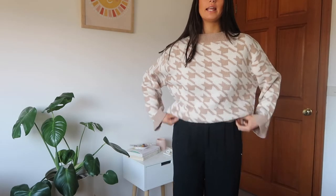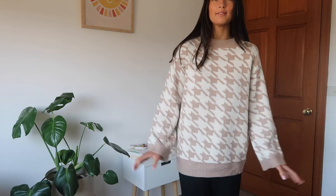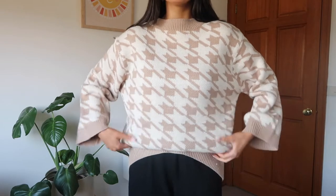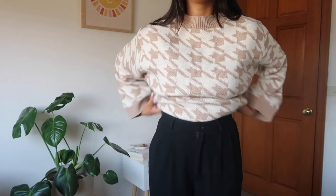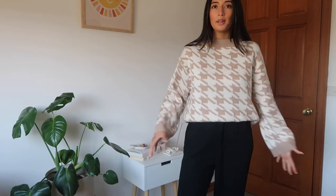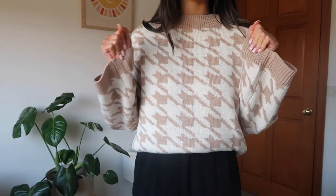Here's the Sachi Jumper — I'll first show you the actual length of it. These are the Brenda Pants again. What I did, since I wore it with flares last night, is I tucked it under my bra all the way around and you get this cute little crop effect — you don't have to worry about tucking it in and out of your pants if you don't want to. I'm just in love with the sleeves, they are so great.